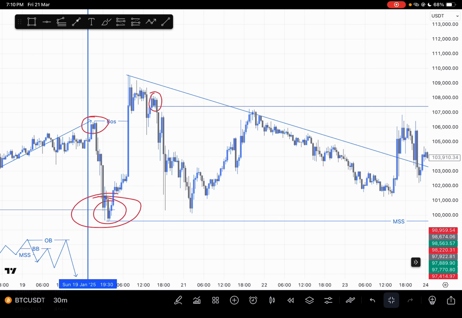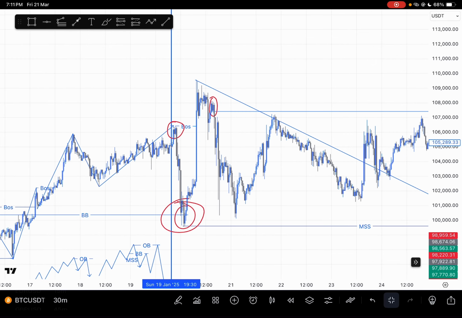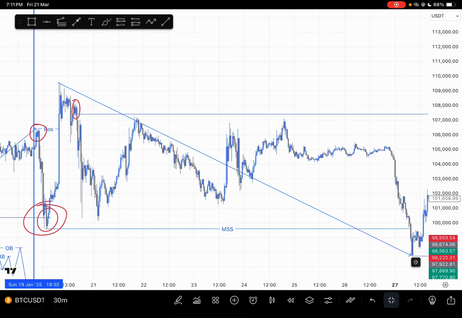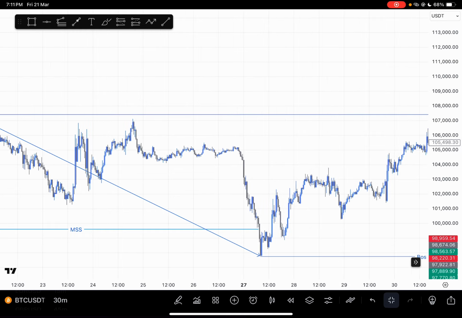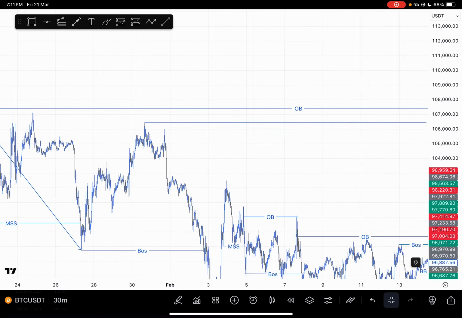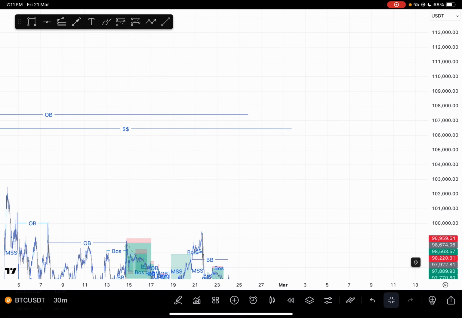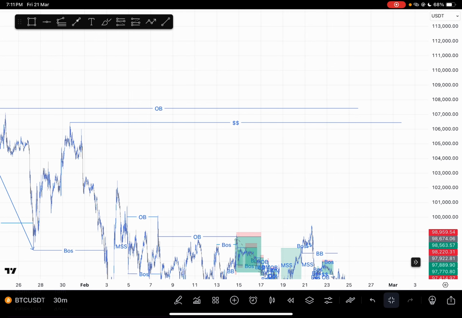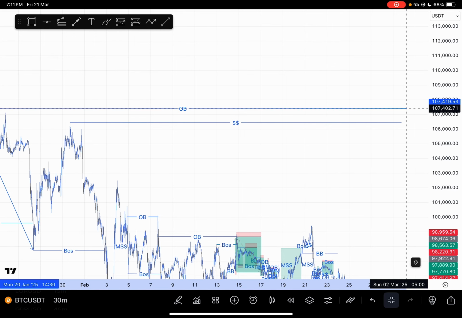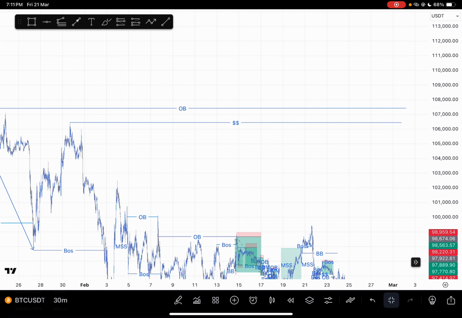So that would make the order block valid. But in cases where price has already tapped into the order block, that order block is invalid. If price has tapped into it before, it's invalid, but if price hasn't tapped into it yet, the order block is still valid. So now you trace it back, use the line from the body of the candle, trace it back here, trace it back. I see price hasn't tapped into the order block there, so I just mark that out as my OB, my order block.